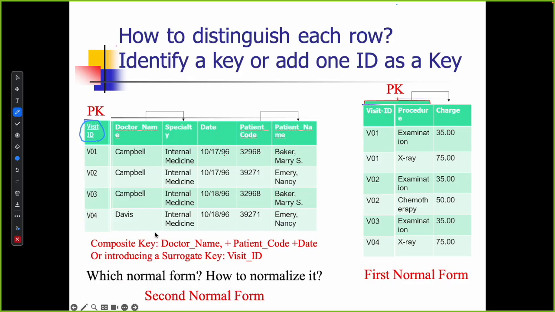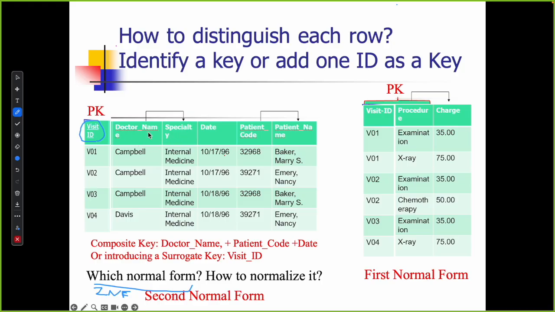Now, is this table in 3NF? No. So what normal form is this? This is 2NF. Actually, I already wrote this. Now I realize that this is second normal form. I wrote this here, right? So this table is already in 2NF, but is it in 3NF? No, because there are transitive dependencies.